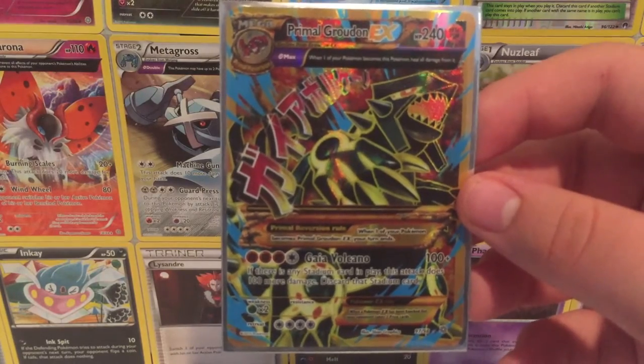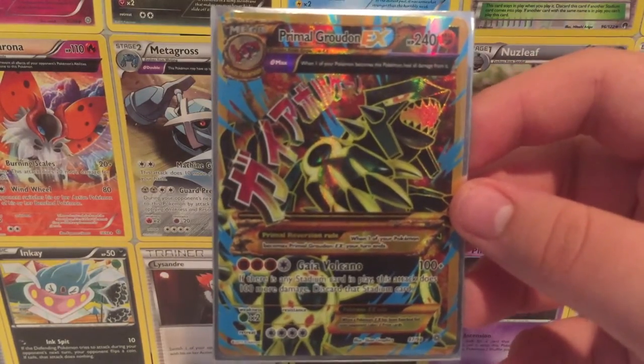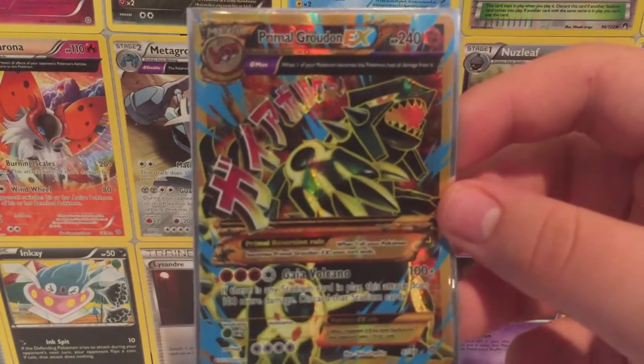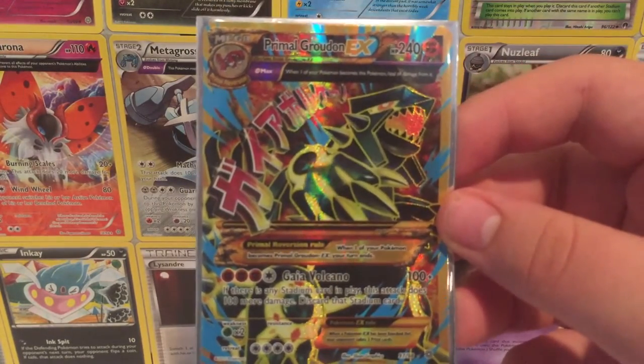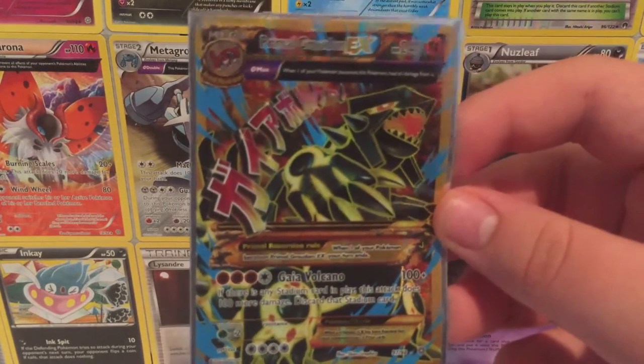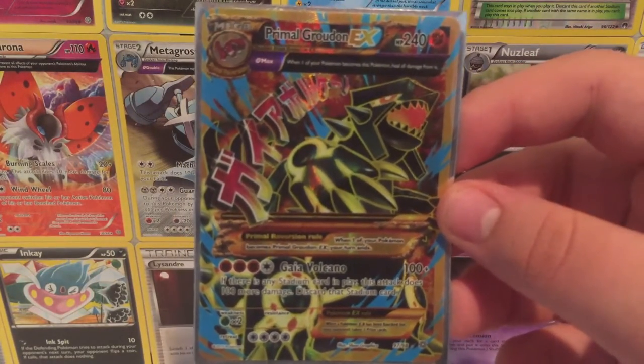One critique I have why this wasn't placed any higher is just the fact that the colors kind of contradict or something. I don't know how to explain it really, but just the yellow and black on the blue and red doesn't look the greatest in the world. But needless to say, this card is really cool and I enjoyed it a lot, and I hope you guys like it as well.